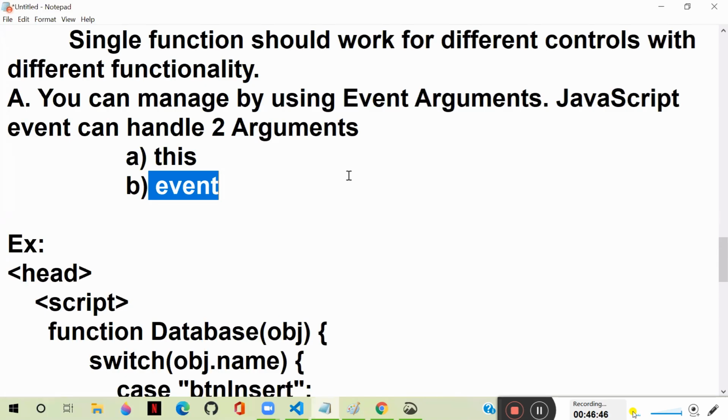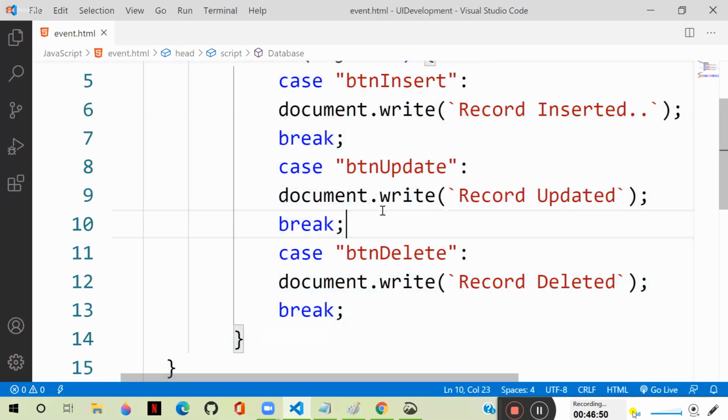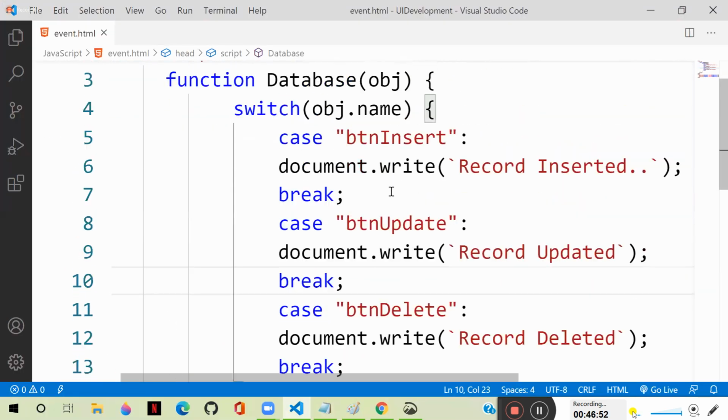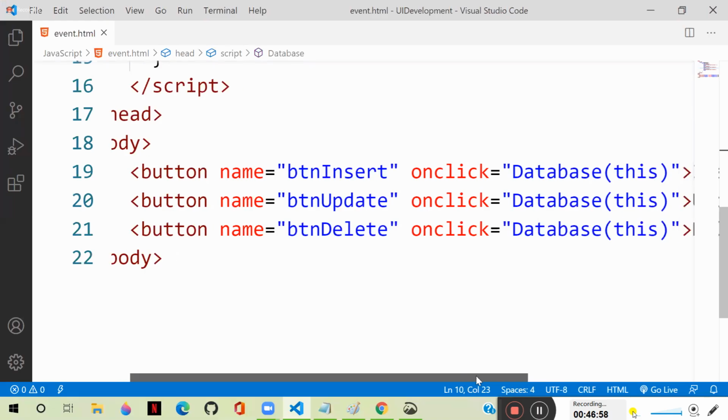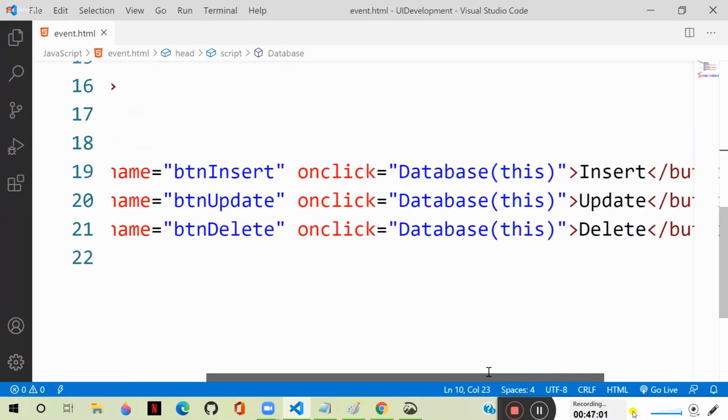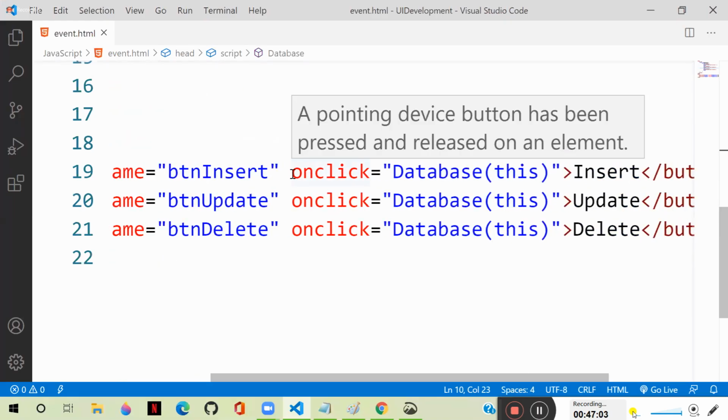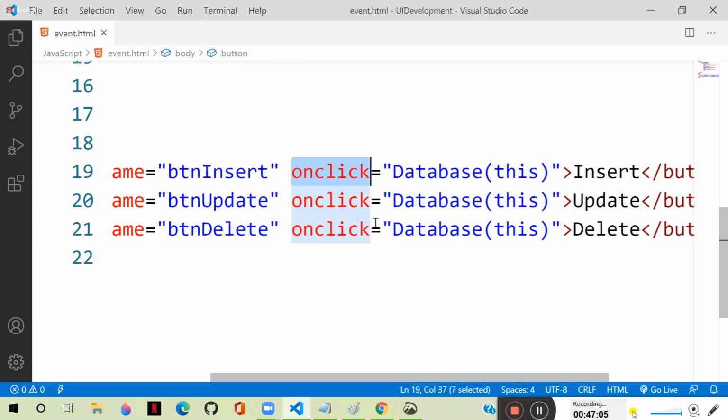Now, what is the purpose of event? Event is used to send event related parameters, event related properties. What are event related properties? Every event has some properties.